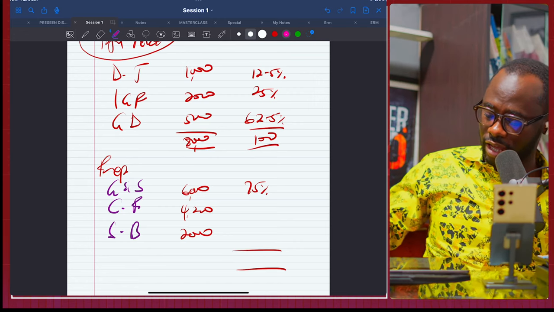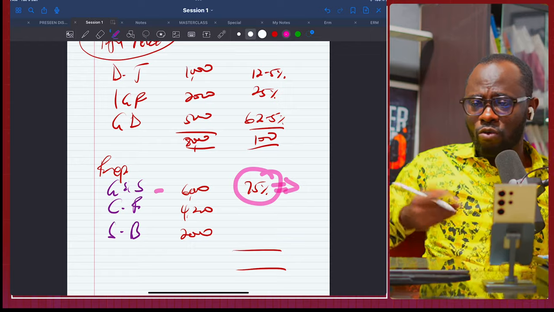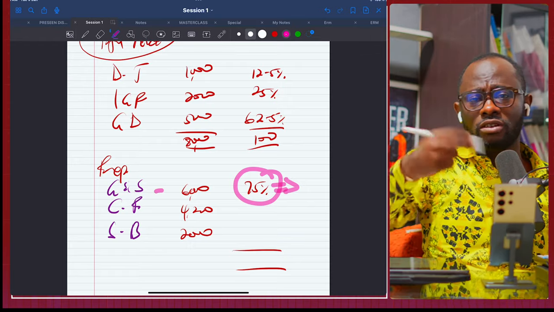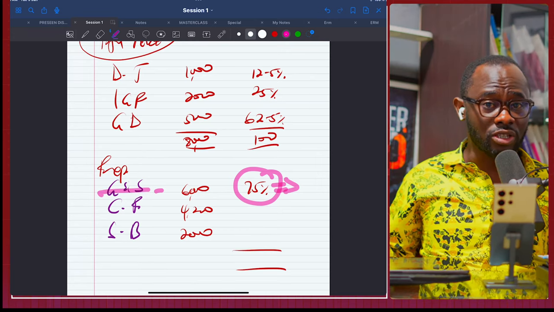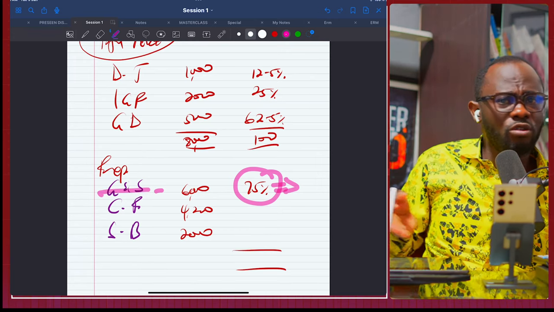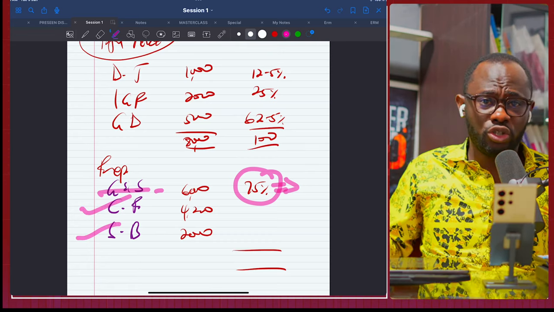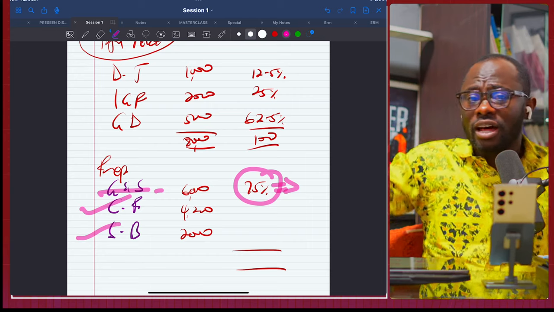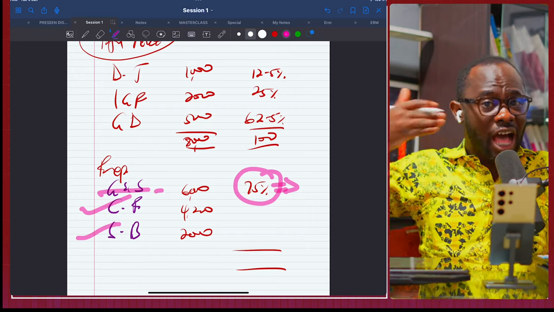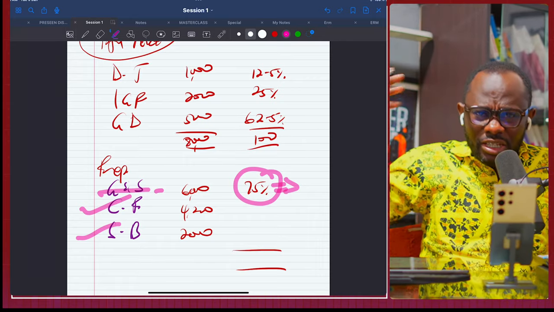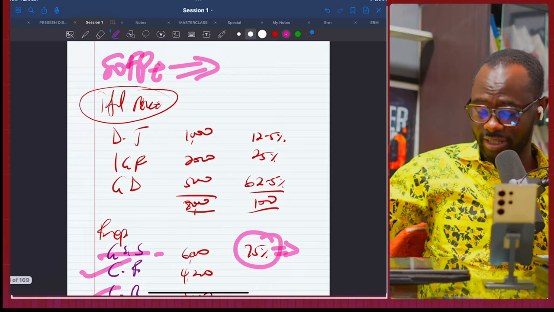So for instance, when I come to the expenditure analysis, goods and services, I got 75%. What it means is that 75% of the total revenue generated by the entity is used to finance goods and services, which will mean that less revenue will be available for compensation of employees, social benefits, and even capital expenditure by the entity. That's how you do the interpretation, and that is the meaning of what we are doing when it comes to common size analysis.